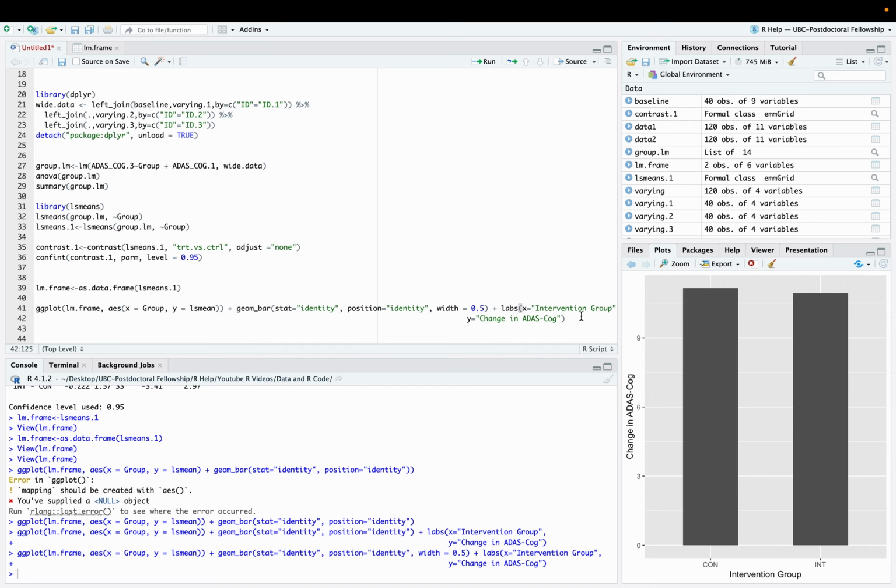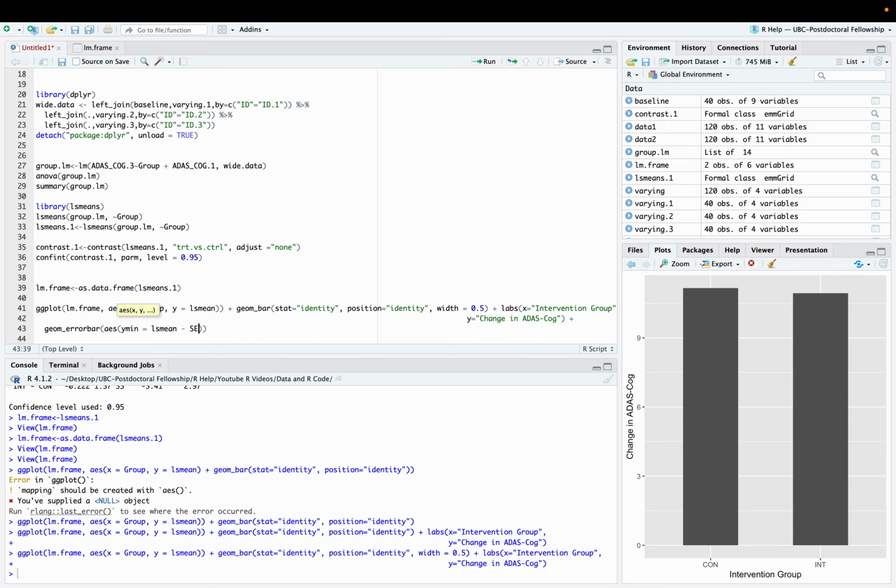But you might also want to add some standard errors as well. So to do that, we can do that pretty quickly as well in here. So what we're just going to do is we're going to set the ymin for the standard error. So geom_errorbar is just going to be our standard error bars. And then we're just going to set that as ls mean minus the standard error from the data that we have.